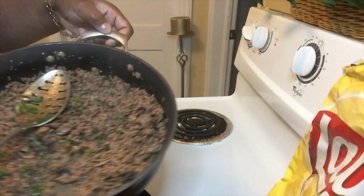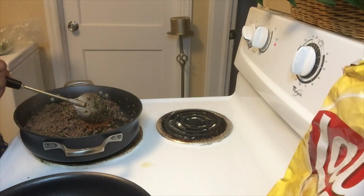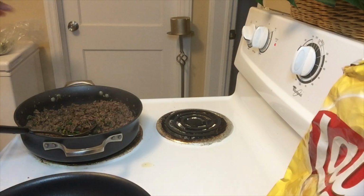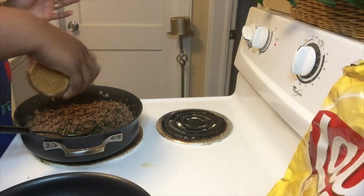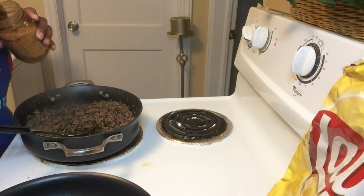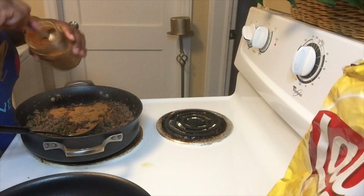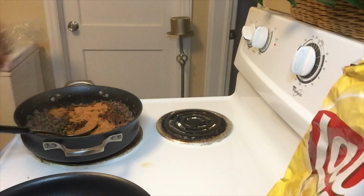So y'all see that? I just add a little seasoning to it. Okay, that did it. So now I'm about to shake some of this taco seasoning. I thought I was going to shake some. Get me a spoon. I'm putting the spoon in here. That's 2 tablespoons. About 3.5.